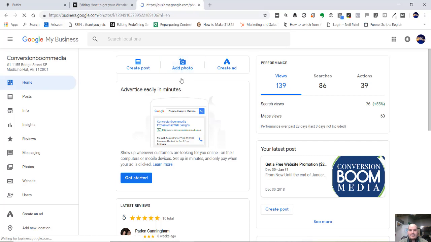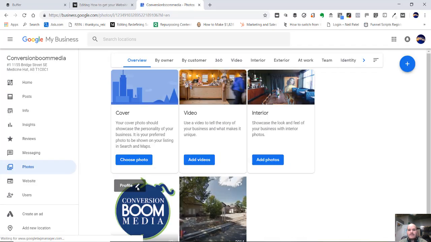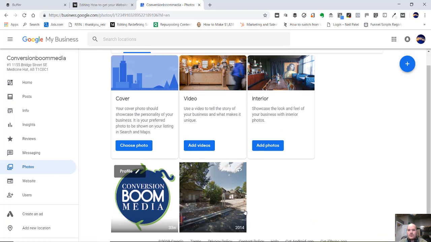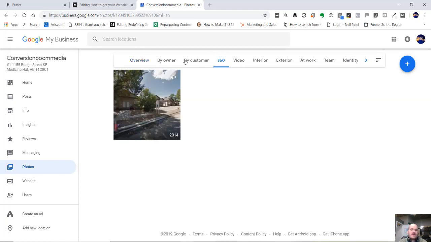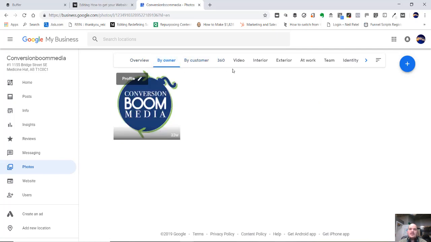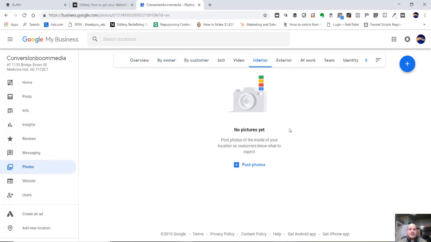But you can actually physically add photos to the business itself so that you get a sense as to what the heck is going on inside of the business via the cover photos, videos, interior, exterior, logos, anything that you might have for branding. You can even go so far as to create 360 experiences, and really do that. Now, it's important that you actually flesh this out.